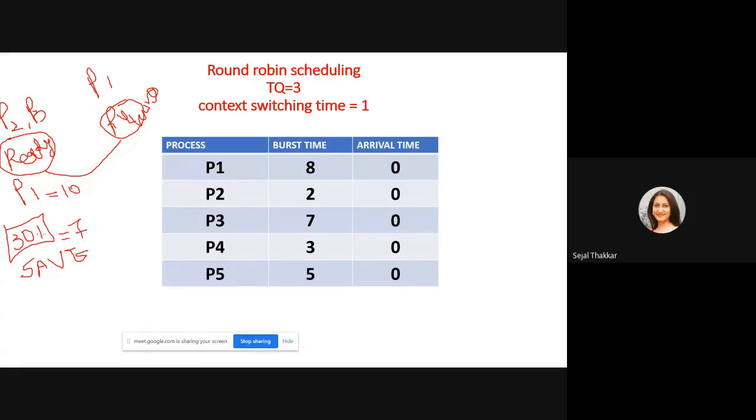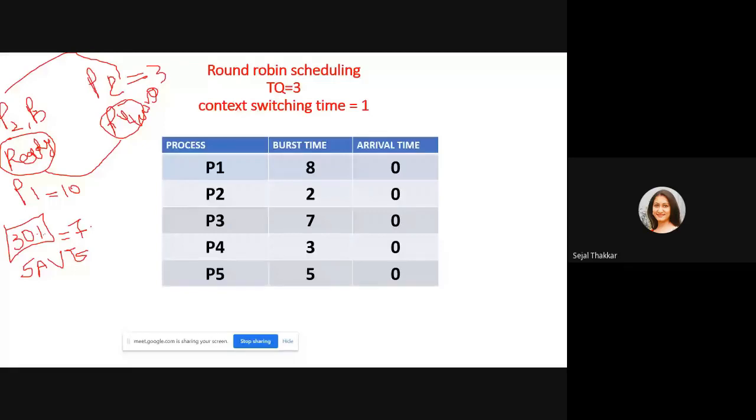Now P1 comes back into the ready queue, and P2 gets the chance for execution because this is a preemptive process. Execution of P2 begins, and three units of P2 will execute. Now P3's turn will come, then again P1's turn. P1 will start from the remaining 7 because it has completed 3 units. As the process switches between ready queue and running state, its state is saved. P1 has 7 units of time left, so from the next turn we start the execution of P1 from there.